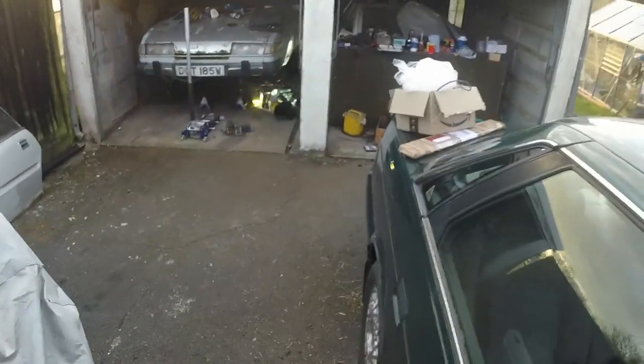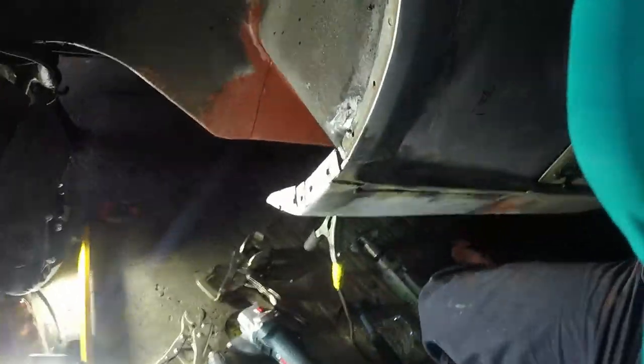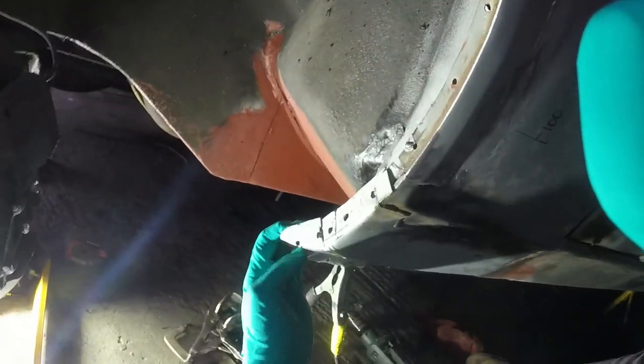Anyway, back onto Dotty. I'm not going to have an opportunity to do too much more tonight, but I do just want to check in my mind before I put any more welds in that I'm in the right place, and I think I am. That's all following basically the right kind of line. I've got enough metal there, I can hack that bit off, so that's all good. I'm going to throw a couple more tacks in there, fit up some of these, and then just linish that. Maybe put a cut in there and roll that over a bit more.